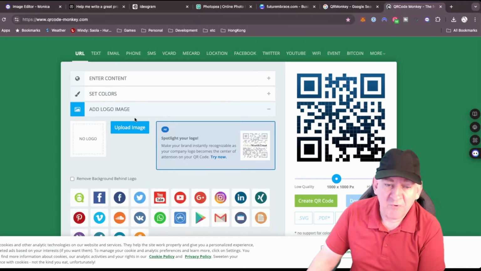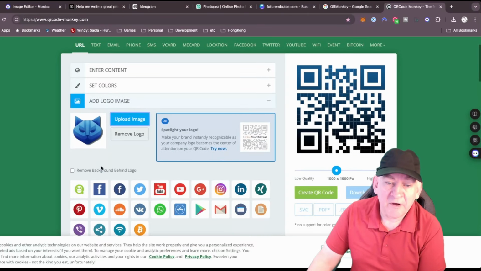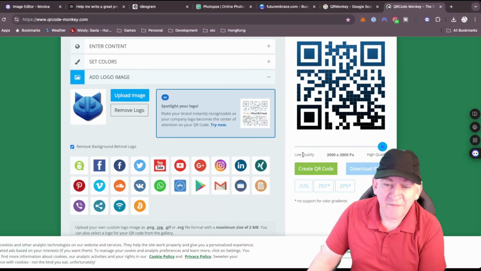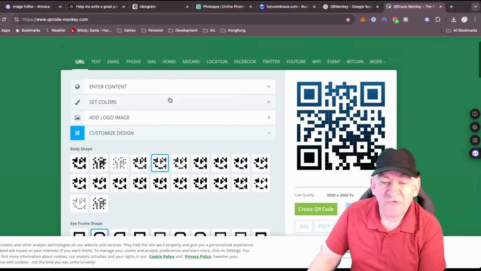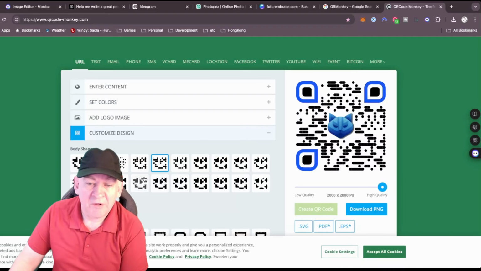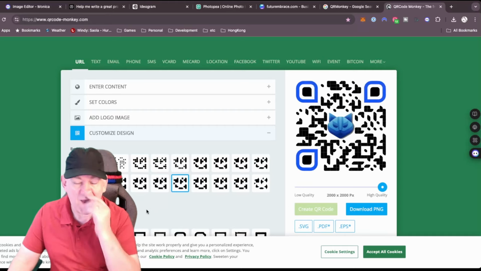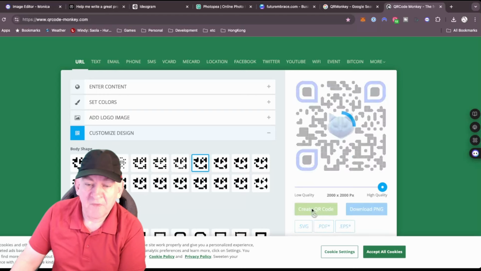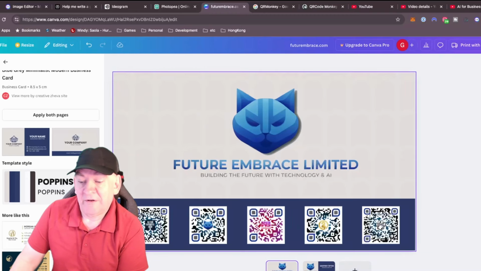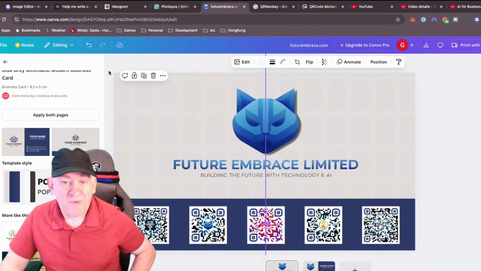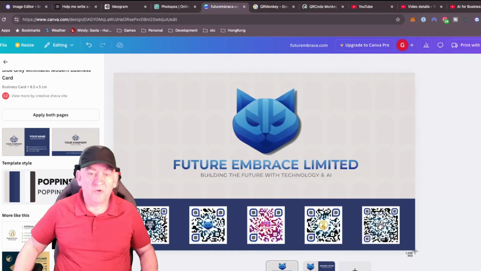This is why I like this one pretty much. One of the best. You can put your logo in. So you go and fetch the logo that you created, put it into your QR code, set up all the options, maximize the resolution, customize it the way you feel. All right, and then when you generate, you've got your QR code with your logo right in the center. Perfect. Then once you've got that, you want to export the QR code image. Once you export that image, you can drag it into Canva and add it to your business card. So let me show you how mine looks after I've done this. So there you have it, AI to business card.